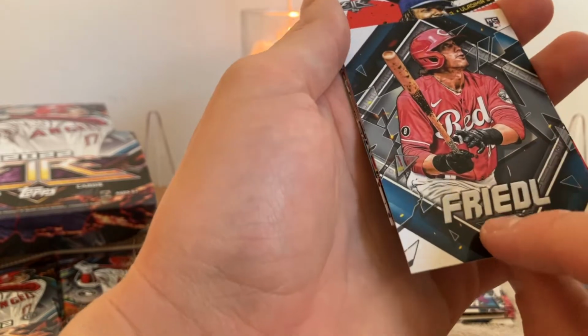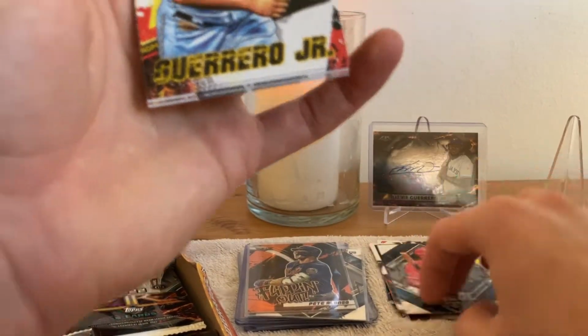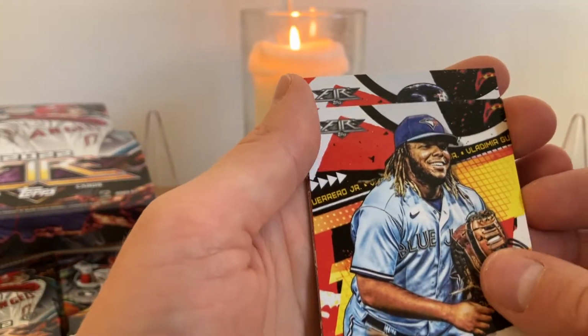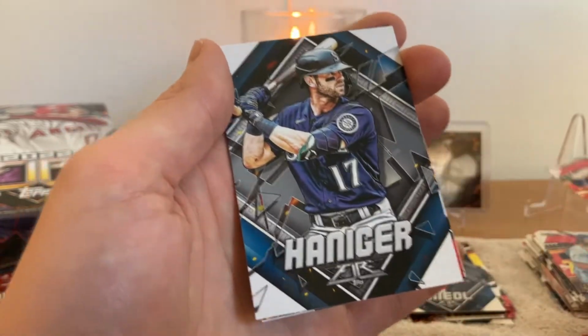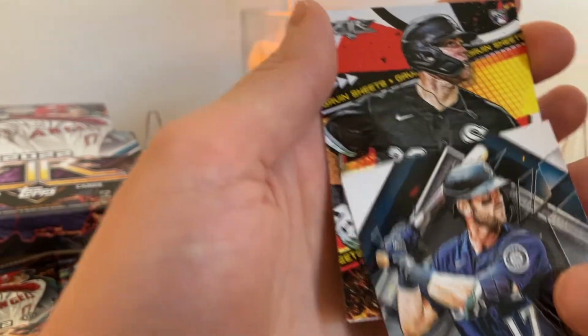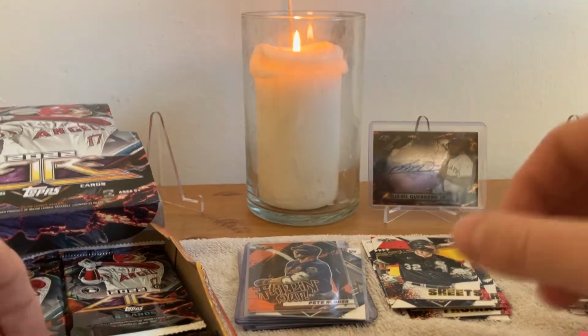Friedel, not Tyler? TJ, that's right. TJ. There's the guy that we got so excited about earlier. We get his base card right there. Guerrero, Vladimir, cheater. Mitch Haniger, and another rookie of Gavin Sheets. Not as big of a pop on the rookie. Adalis, yep, Garcia. I don't even know if we're halfway through.